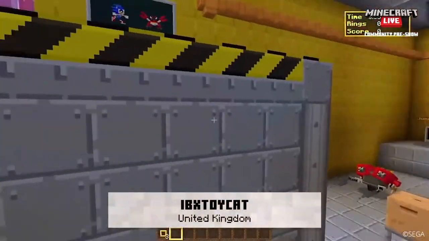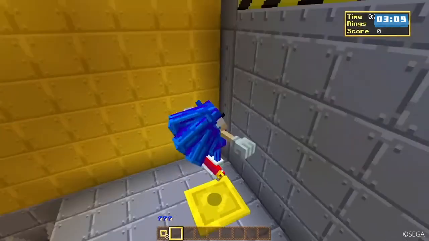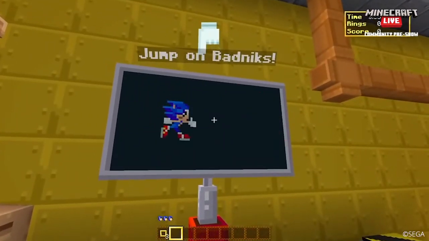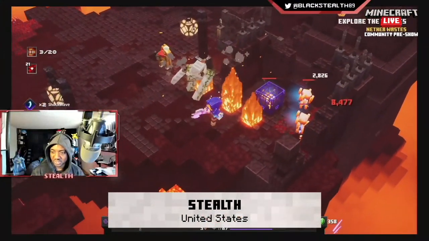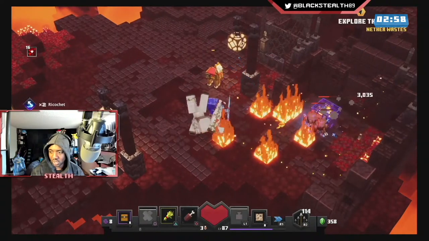So you can run and you can sprint, and oh my god, it's so cool. Look at the jump animation. They've got all the sounds officially from Sega. This is insane. I love this. So you can. Oh my gosh. Yo, these blazes. Nope. Yo, no, my iron golem.